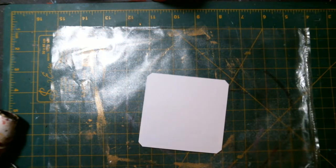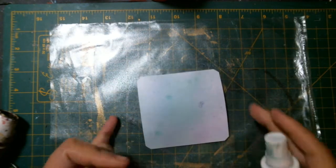I think actually I have some sprays here. I might add some of that just because I want to spray it up a bit, see what I can get out of there, and I might add just more paints. I don't know, there's some nice shimmer.